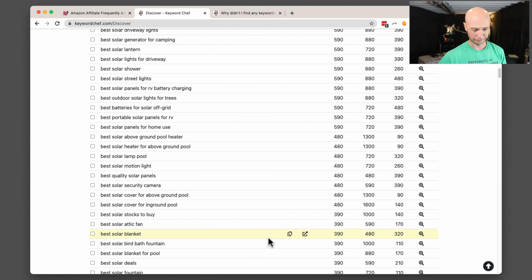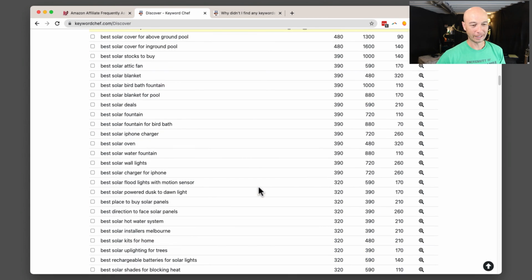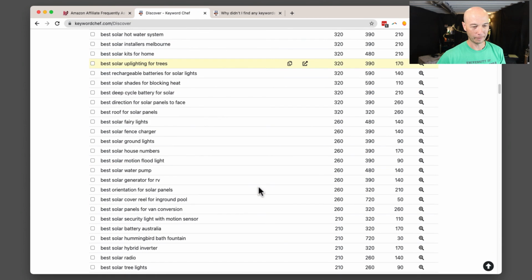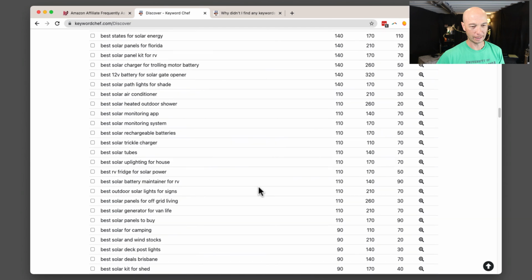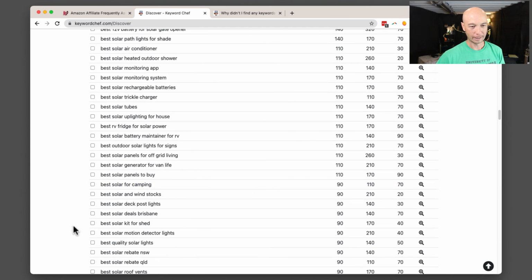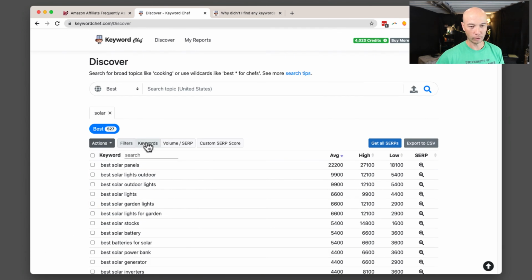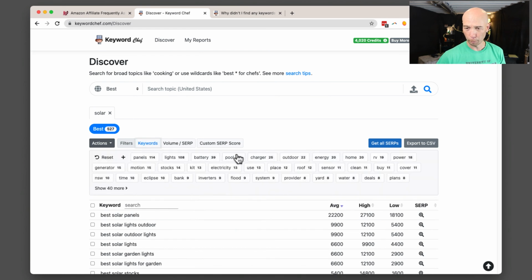So, best solar bird bath fountain, right? 390 searches per month. There's so many in this solar space. As I'm looking at these, I'm just kind of floored at the number. So one thing you can do to narrow it down, back to Graham's point before.